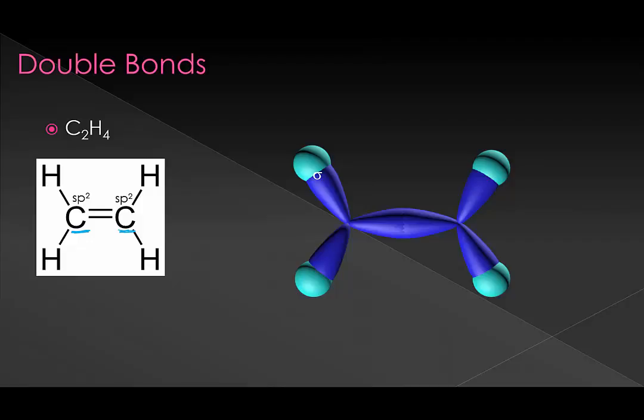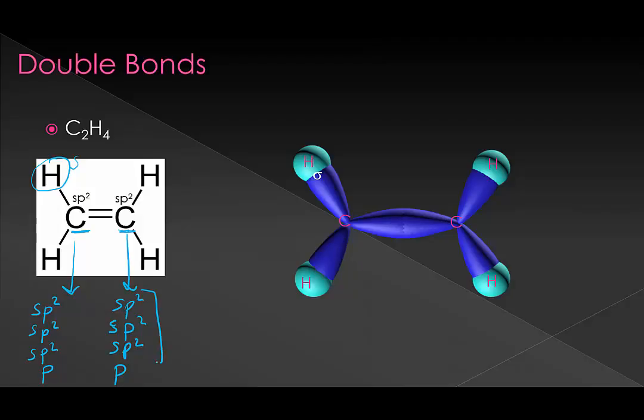Now, off to the side, I have drawn our sigma bonds. So if we look at our H's first, we know that the only orbital that H has, that has electrons in it that we can use for bonding, are our s orbitals. And so all of our hydrogens are forming our bonds with our s orbitals. Now our carbons, they each have 3 sp2 orbitals and a p orbital. And again, if you don't know how we came up with this, make sure you go back and review the hybridization video.